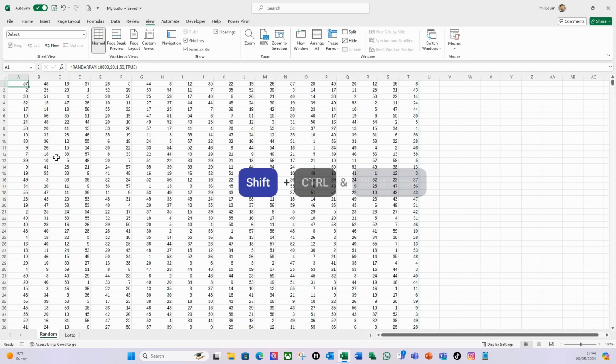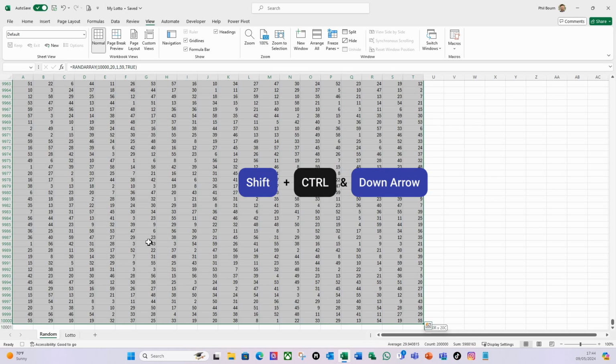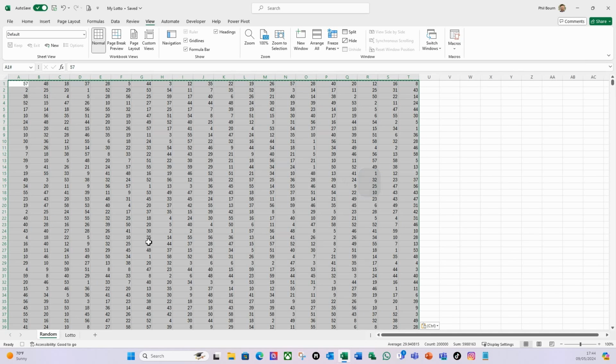I'm then going to select A1. I do Shift Control to the right. Remember, the macro is recording every step I'm doing here. And again, Shift and Control down. I'm going to do Control C to copy, then hold down the Shift and Control key and press V to paste values only.